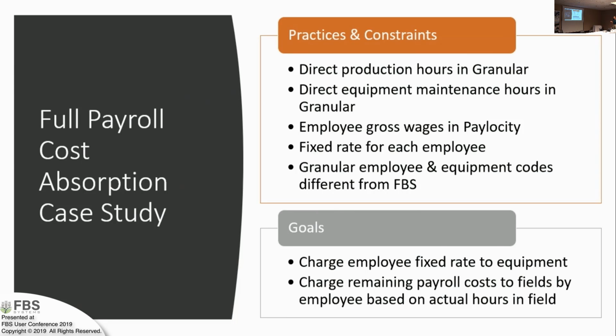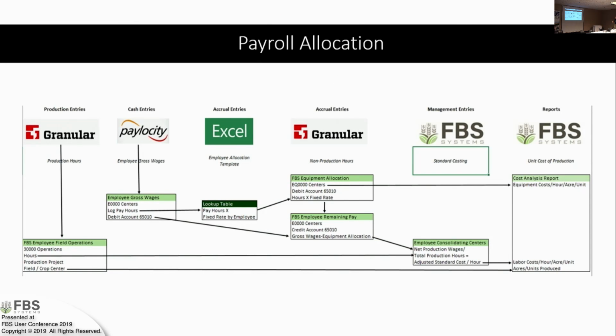We want to charge employees at fixed rates to the equipment, a predefined shop rate, and each one had its own fixed rate. We want to charge remaining payroll costs to fields by employee based on actual hours in the field. So here's the whole layout. Here's the Paylocity, and this shows the center setup. These are the E centers.